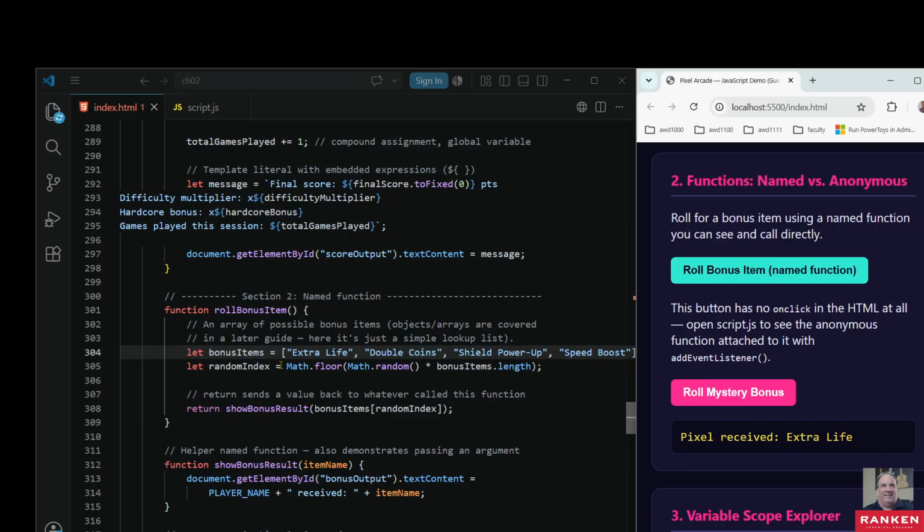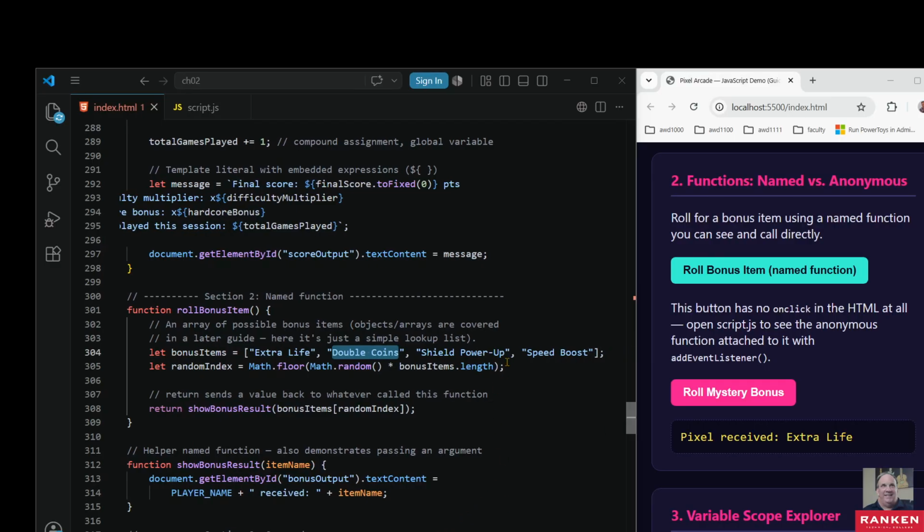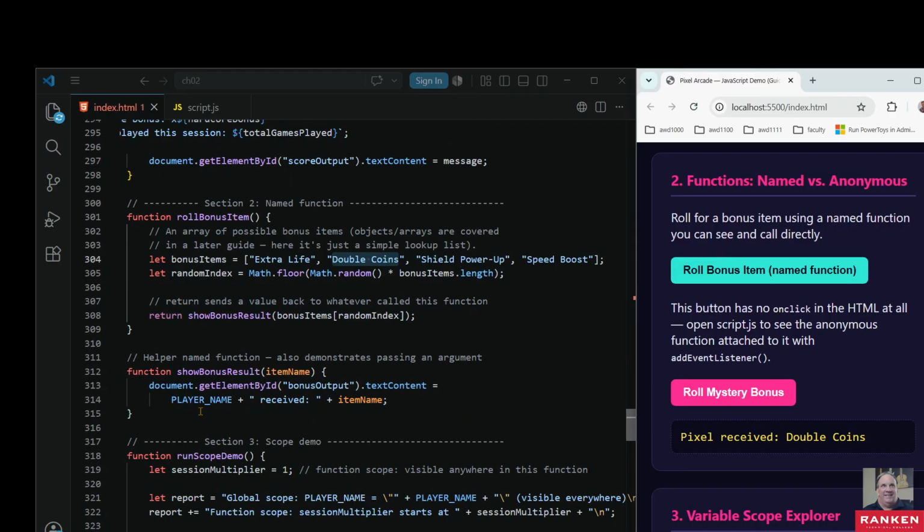It's just randomly selecting these things. We'll learn this later in the future. But basically, it's using an array of things, so this is either extra life or double coins, or shield power up or speed boost. And it's just going to randomly select them. All right. This is show bonus result.